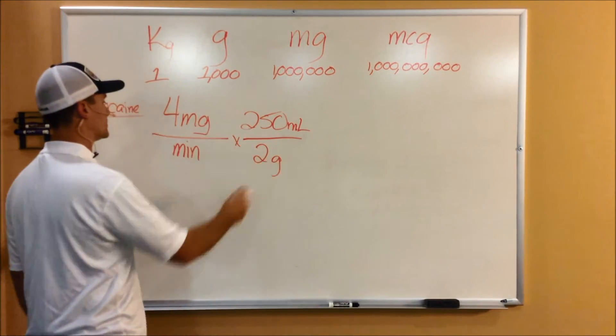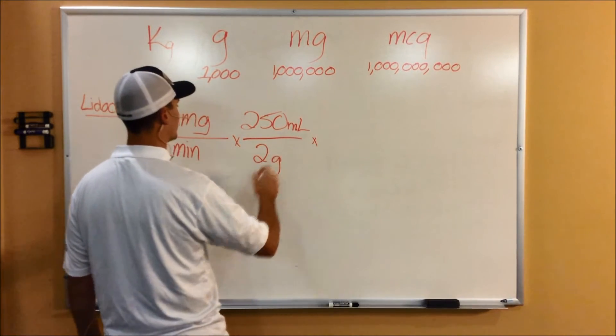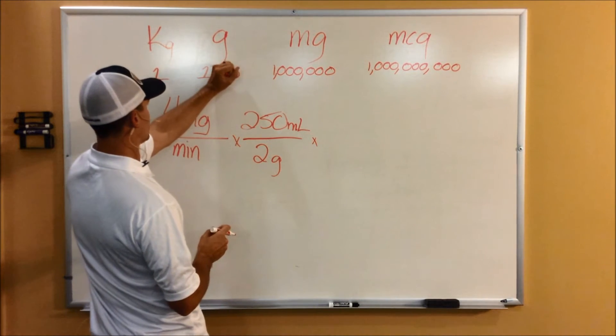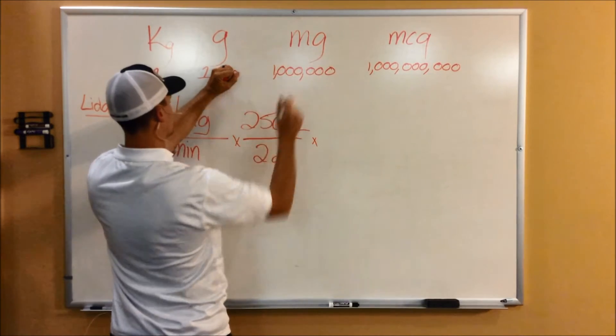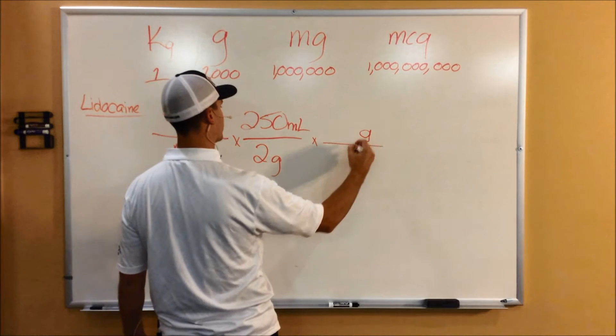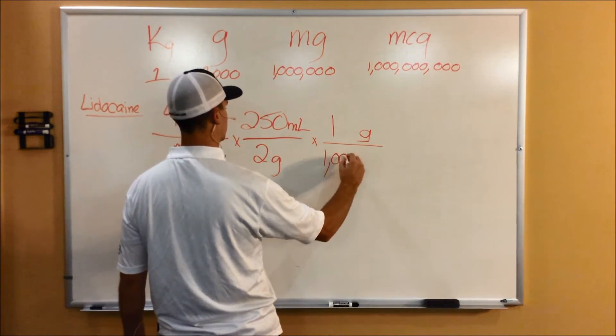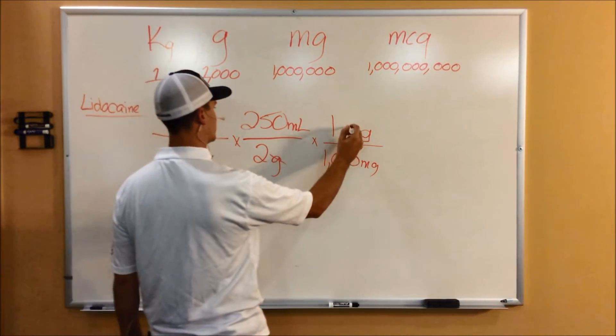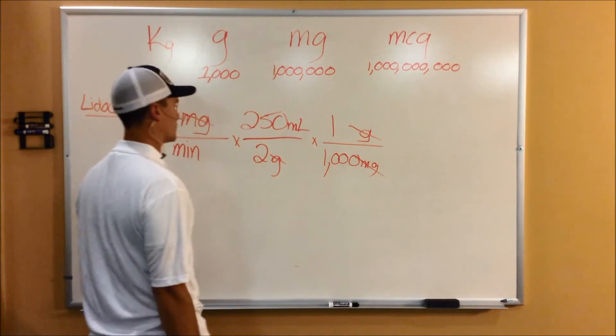Okay, well, now you can't quite cross these out because you have to get equal units. So now you're having to convert grams to milligrams. So here we had one gram would equal 1,000 milligrams. So you need to get rid of grams, so put that on the top. So one gram equals 1,000 milligrams. So now you can cross out grams. Now you can cross out milligrams.